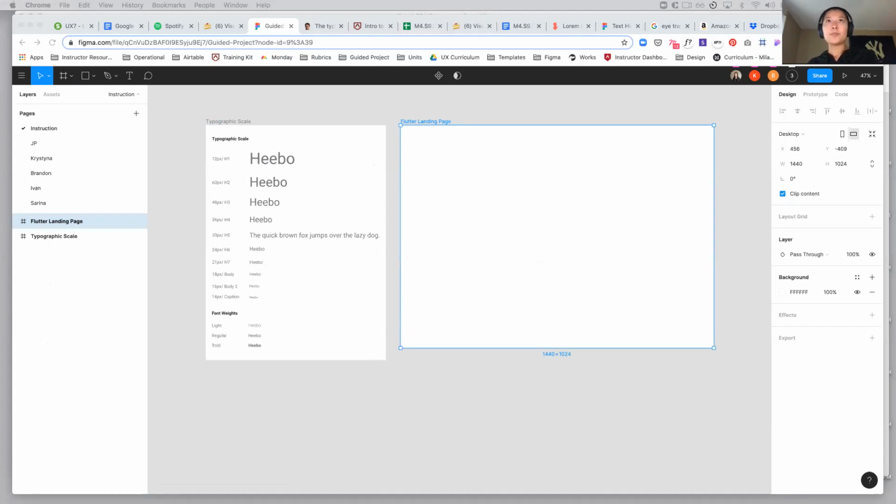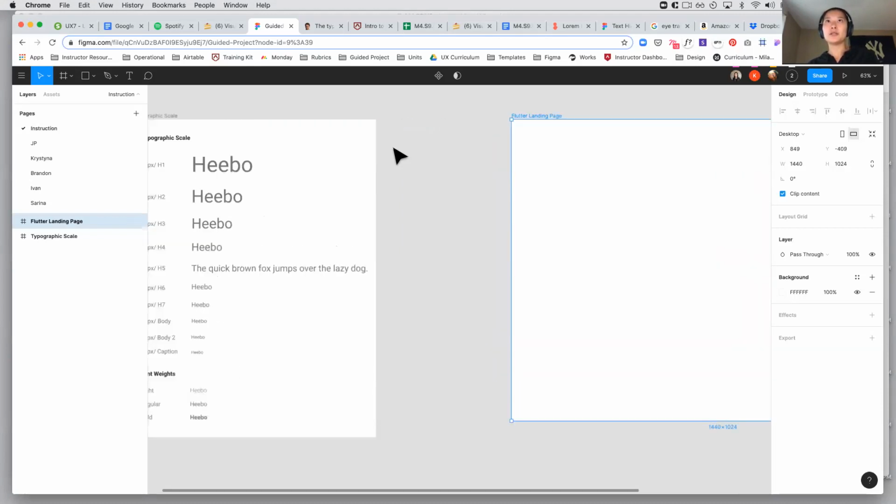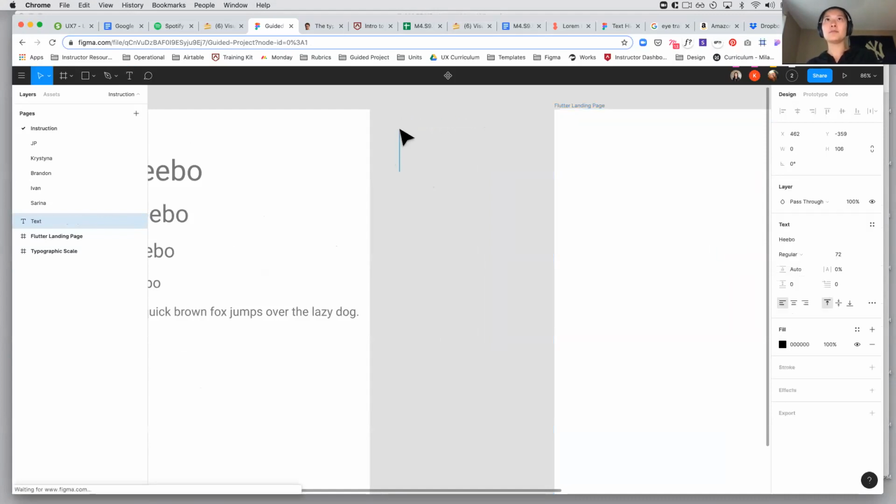And then based on what we touched on earlier, prior to actually mocking something up, it's all about making sure that we understand what's going to be on this page, and we also are going to prioritize what is going to live here. So what are some things that could live on the Flutter landing page? And you can just feel free to mute yourself. What are some things that you would see on a landing page?